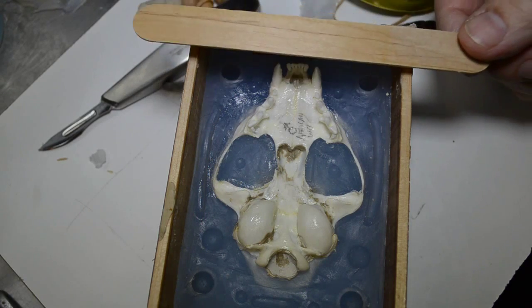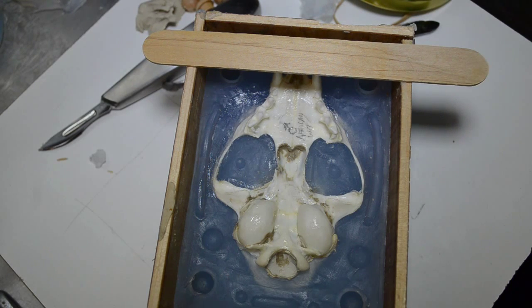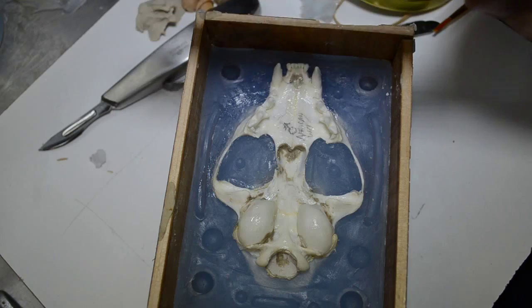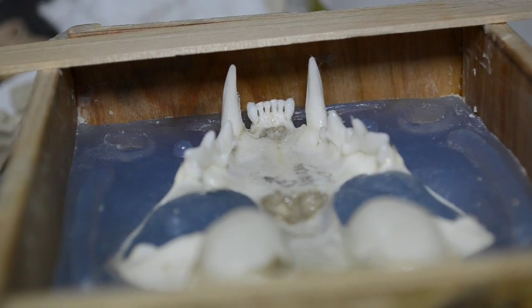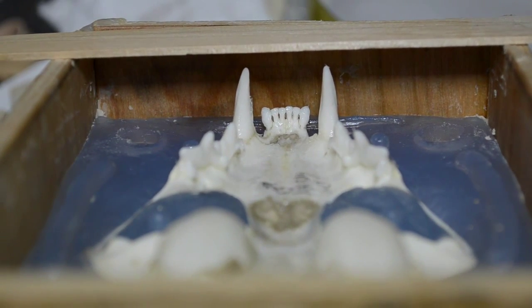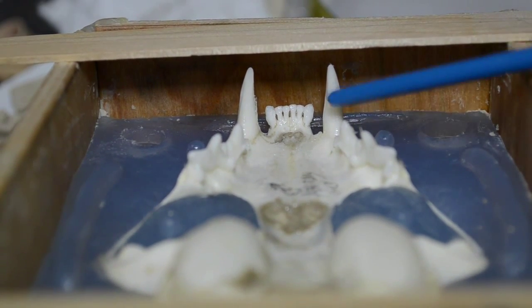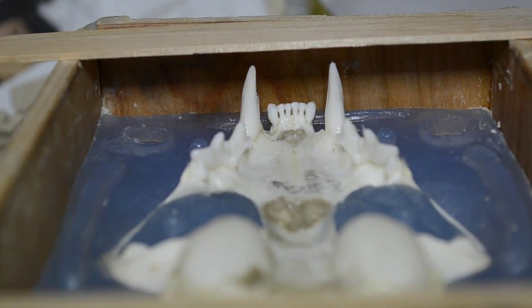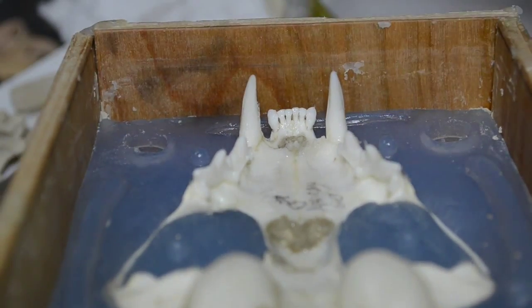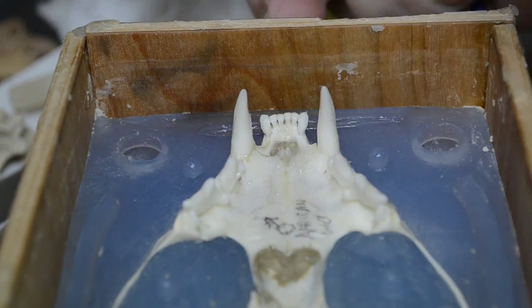If you're not sure about the space you have for canine teeth, that they're not too close to the bottom, this is how you do it. You lay just a thin piece of wood across the mold at that point, and then you can tell how much room you will have. And here you can see we have quite a bit of room. So we cover this lower portion of the skull with enough silicone to completely cover the teeth. And the way to do that would be to come right up to the edge of the mold box.